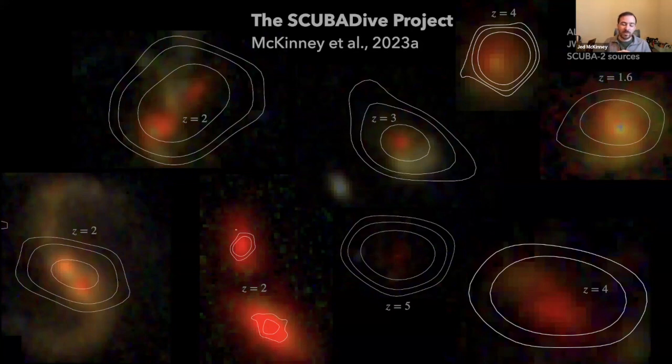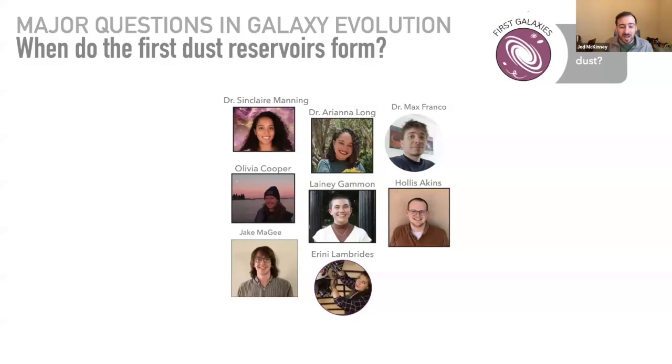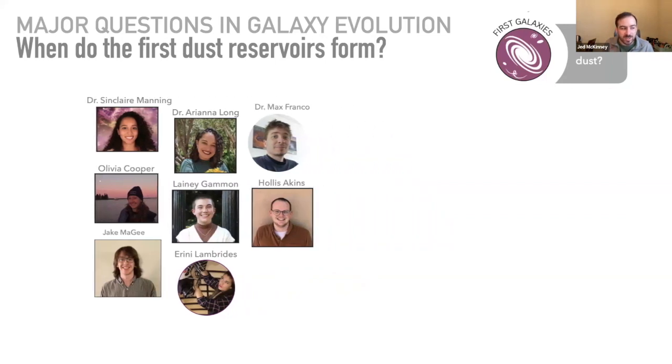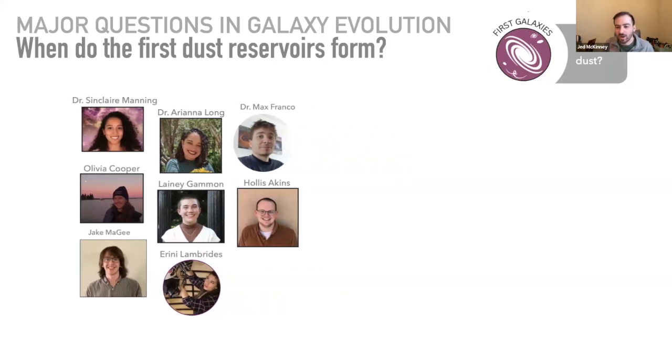What I'm doing is taking this effort and organizing it around this central collaboration that for now we're calling SCUBA Dive. So called because we're diving into these SCUBA sources with interferometric data and matching them to JWST. And it's really a growing team. There's a lot of people here at UT working as a part of this. I've put a lot of those team members here: postdocs, soon to be faculty, also graduate students and undergrads. It's a really exciting collaboration, digging into this exquisite data set. And like all good collaborations, we have a logo, which is a work in progress.